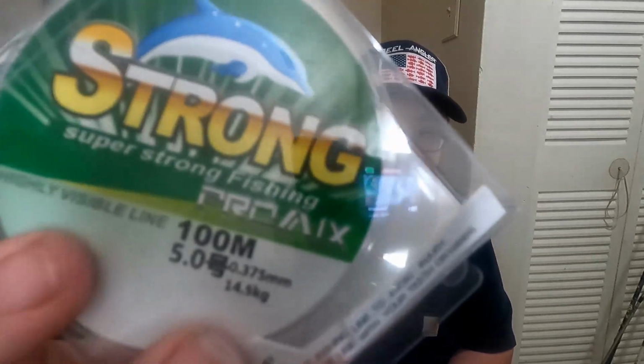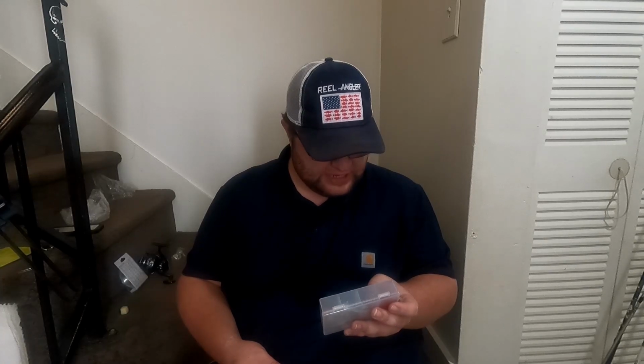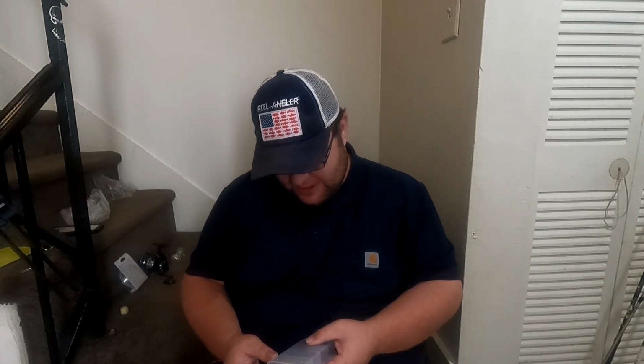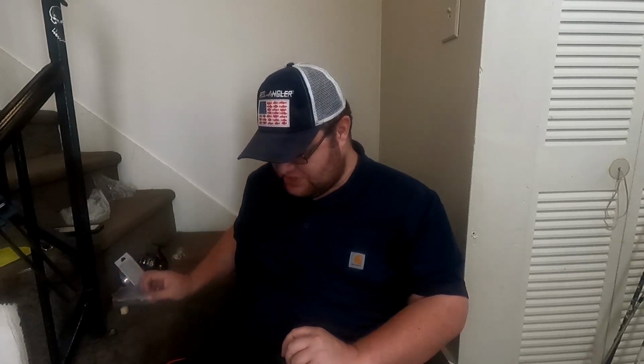But it came with reel, came with line. I have no idea what that poundage is because I don't read whatever script that is in. Came with a little box of lures, and looks like there's an inline spinner, 3/4 spoons. There's some little craw and curly-tailed jig plastics in here, a lipless crankbait, and a little jerk bait. And the jerk bait is like bright orange. Anyways, we'll look at those when we get to the pond and actually start using this stuff.